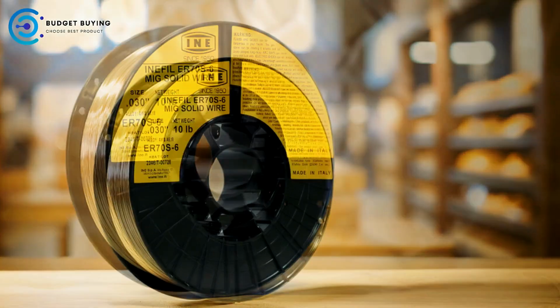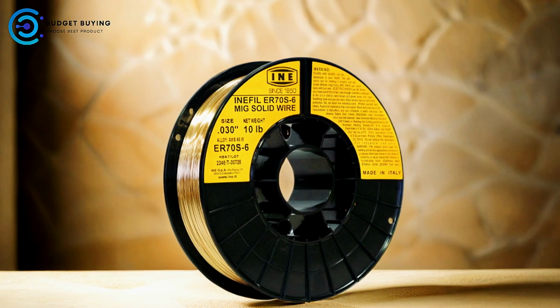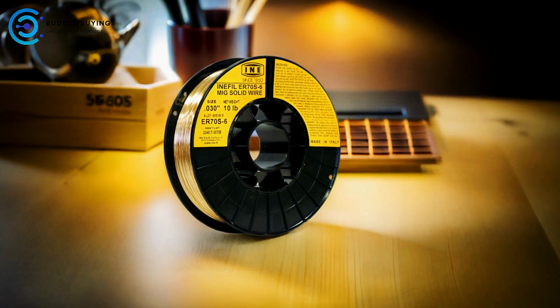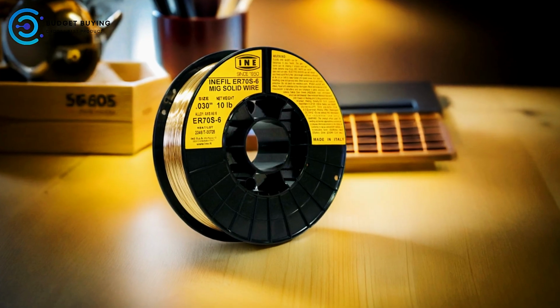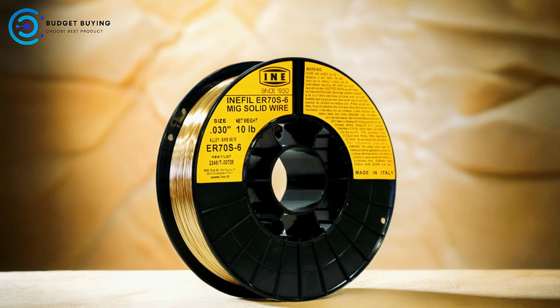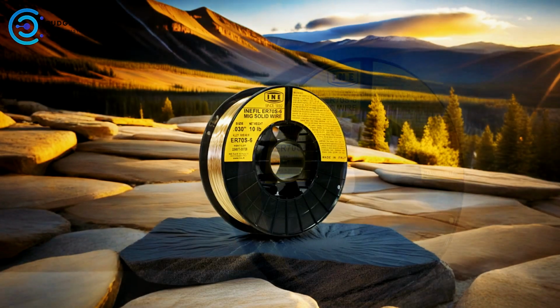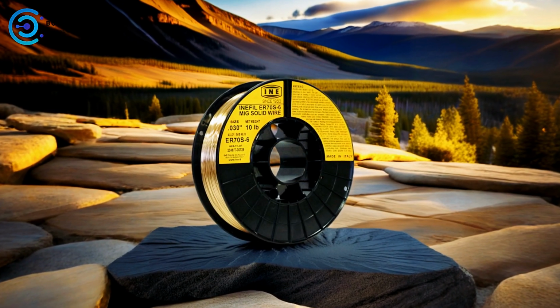Manufactured in Italy, Inefil MIG welding wire is produced using state-of-the-art technology and the finest materials. This ensures durability and long-lasting performance even under demanding conditions. Additionally, the wire is produced under highly respected labor conditions, reflecting a commitment to both quality and ethical practices. Inefil solid MIG welding wire meets a variety of industry approvals, including ABS, TUV, DB, DNV, LRS, RINA, and GL, guaranteeing its suitability for use in a wide range of professional settings.